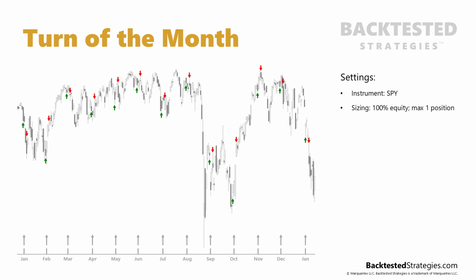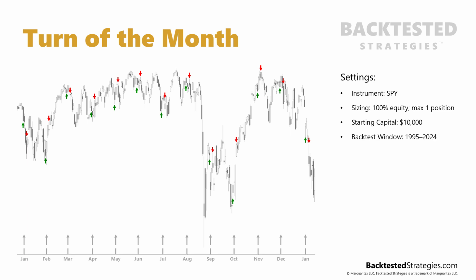A sell signal occurs on the third trading day of the new month. At the close, the system sells the entire position and goes back to cash. That's it. The strategy is invested from the month-end close through the close of the third trading day of the new month and in cash the rest of the time. Each strategy starts with $10,000 of capital.